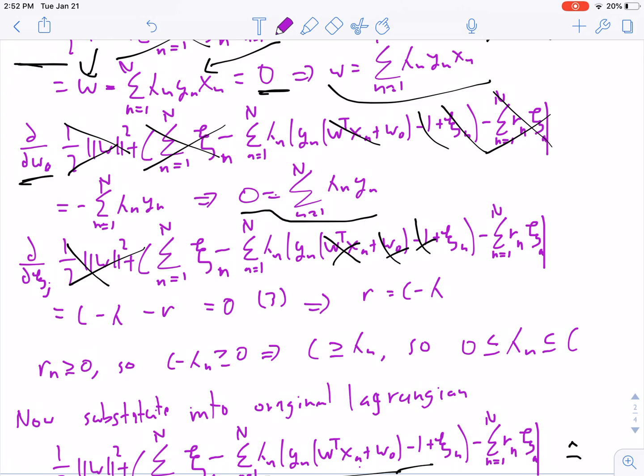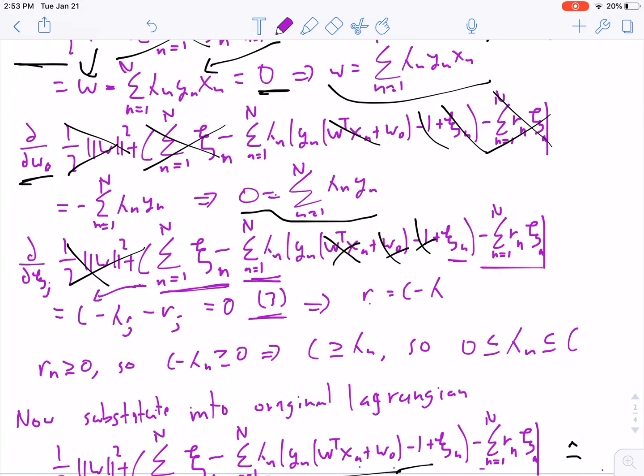So c is just a constant, and then the derivative of this with respect to just one of the slack terms is just going to be 1, because most of the slack terms have no dependence on the j slack term. Only the j slack term in that sum has dependence on it, and the derivative of that with respect to itself is just 1. Then here we get the sum over all data points of lambda n times the slack variable of term n. Again, the only term in that sum that matters is the jth term, and that's going to give us lambda sub j. And similarly here, we're going to get minus r j. I'm just going to refer to this as equation 3.